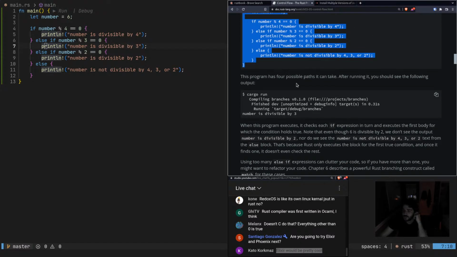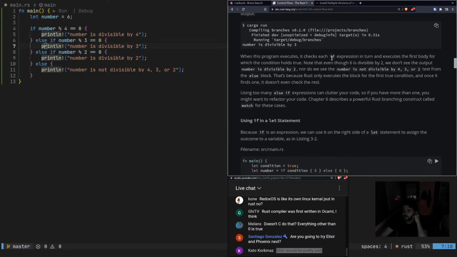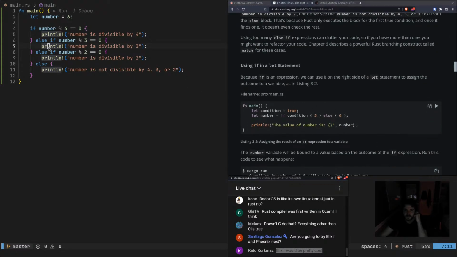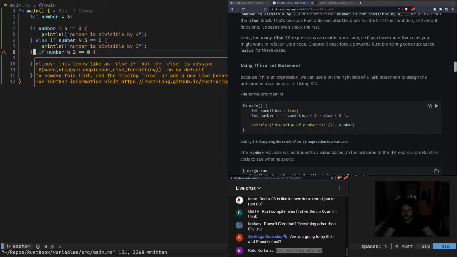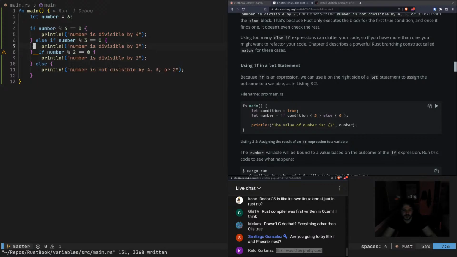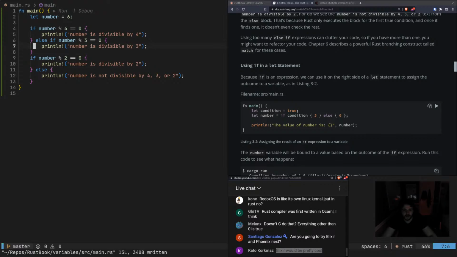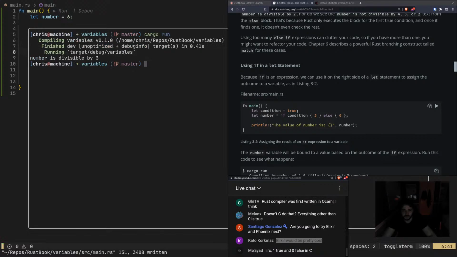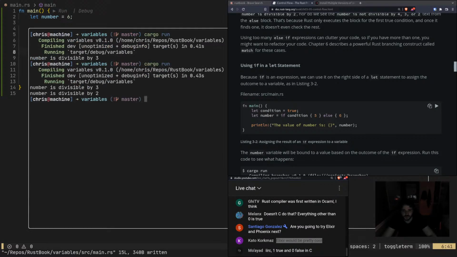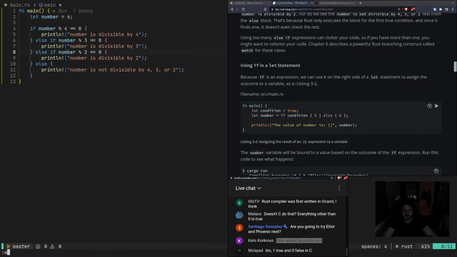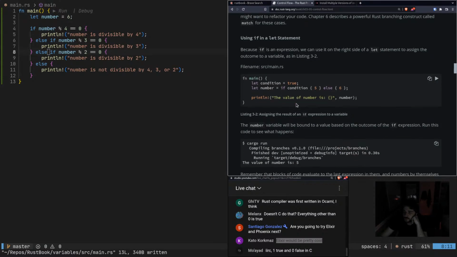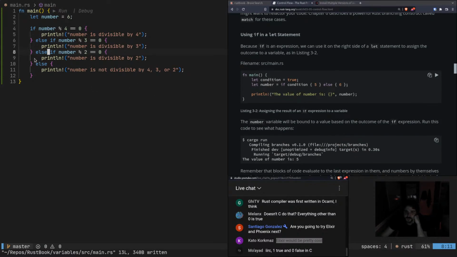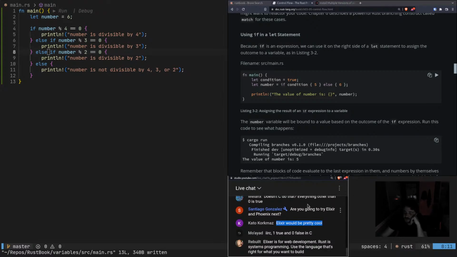Program has 4 possible paths it can take, blah, blah, blah. Yeah, we got there. Now, if we had just made it an if, then, like, can we just do that, actually? Is that possible? No. Or, yeah, like, can we do that? And then, what's this say? Else is missing. It looks like that. Now, if we do that, then we should get both of them, right? Yeah. It's just the way that it's written is, like, looking funny to me. Yeah. So we just have to take that out. Control flow. You can really screw up a fizzbuzz without the right else ifs and stuff like that.